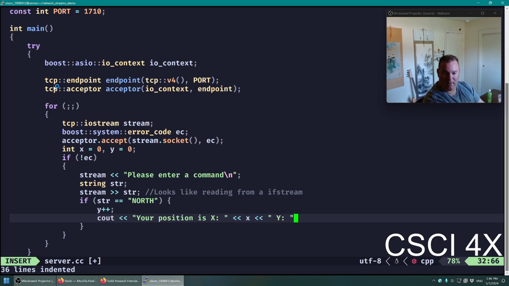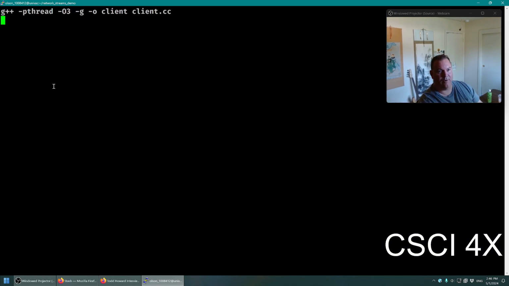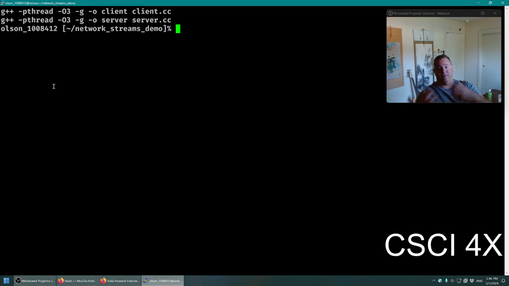We can do the same thing for north, south, east, west. I'm not going to bother belaboring the point. So basically, if we do this right, the client can give commands to move north and south and east and west, and the server will update their position and obviously check to see if you ran into a wall, if there's a monster, et cetera.